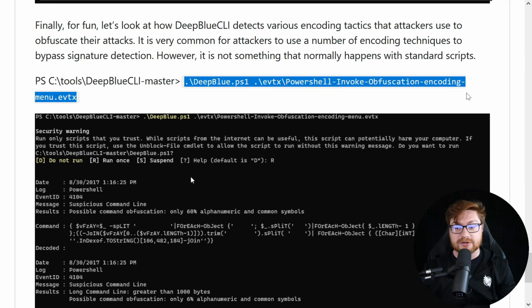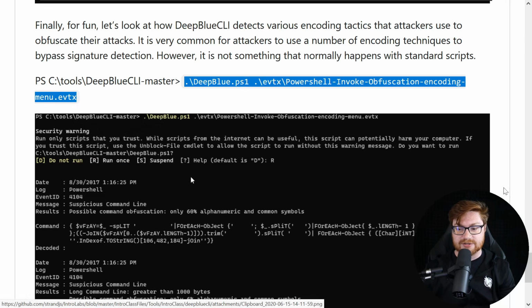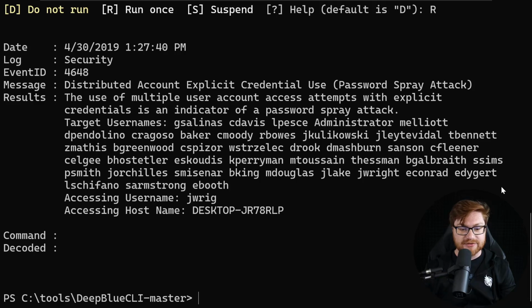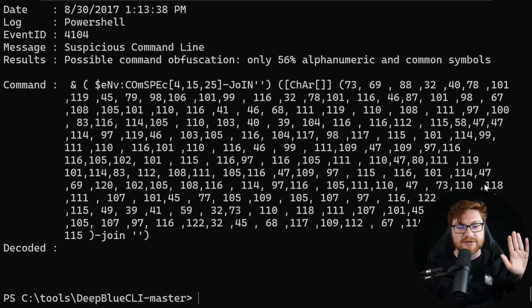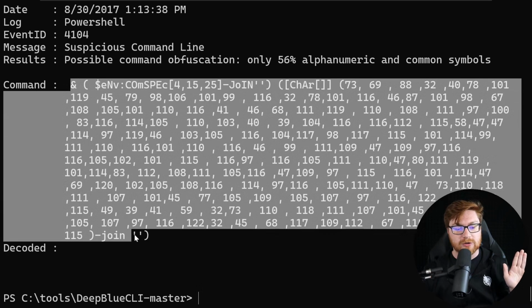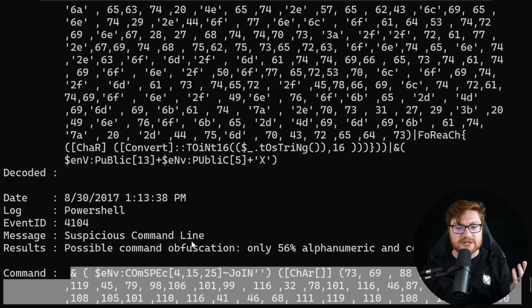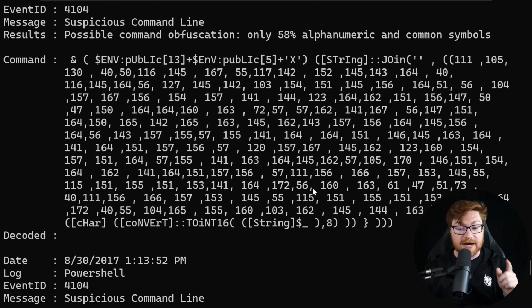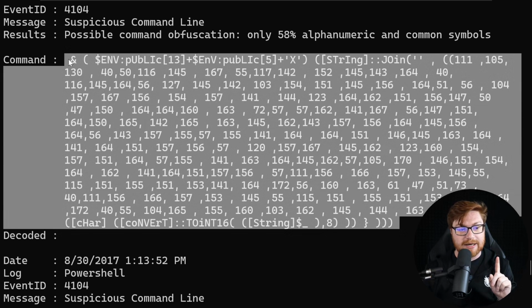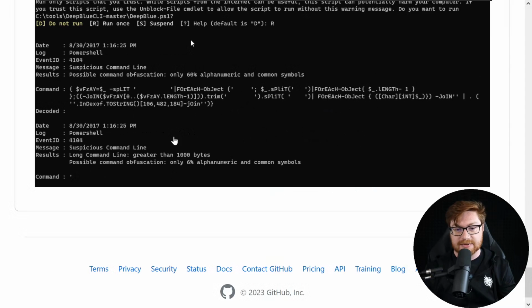Here they give a good example with a PowerShell invoke obfuscation utility. Again, that's going to be executed and present in the logs, so we could simply go ahead and run that script. Now, before we dive into the very end of this, this is probably a whole lot of the same sort of weird, sketchy PowerShell syntax that you've seen in maybe other videos of mine, but I do want to drill down and dive into what else DeepBlue CLI could do, because we finished the lab.